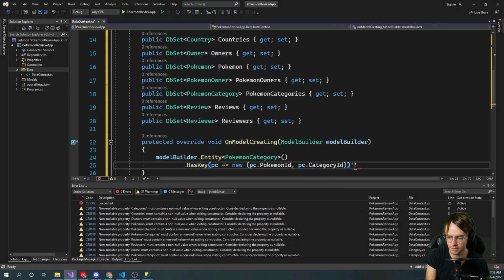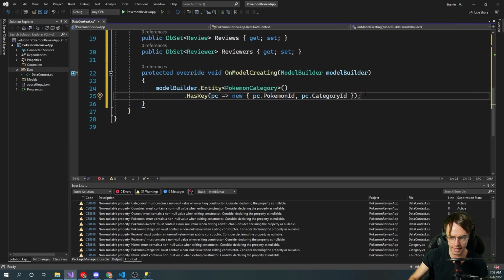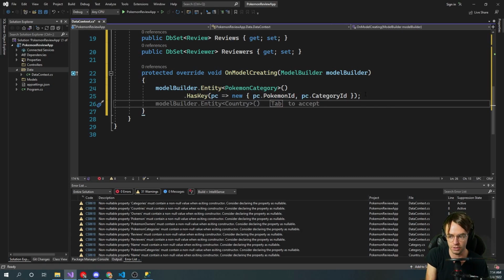So go in here, we've got these. This is going to tell Entity Framework, hey, we need to link these two IDs together. Otherwise, Entity Framework's not going to know that you want to link these two IDs together, and the relationship's not going to actually exist.